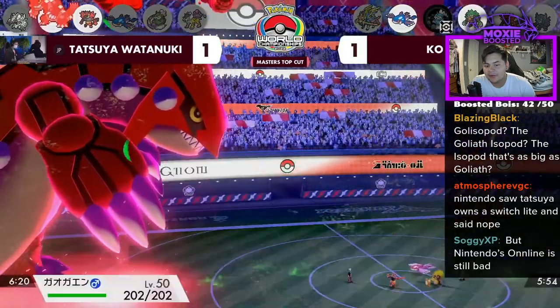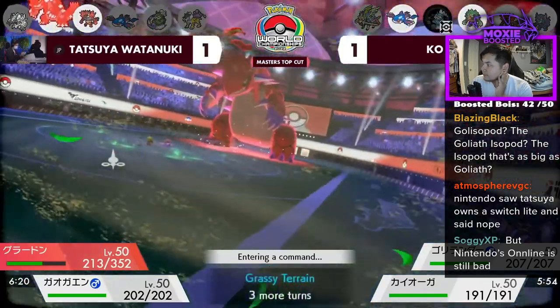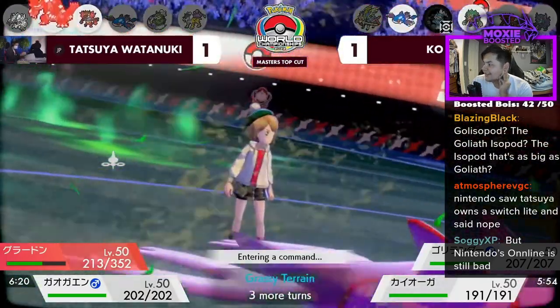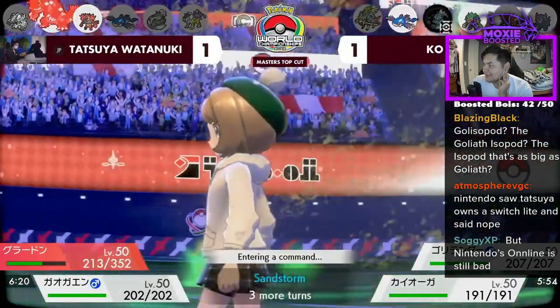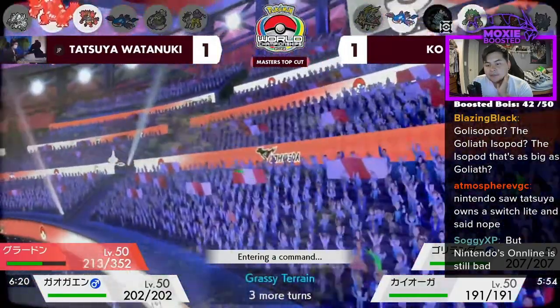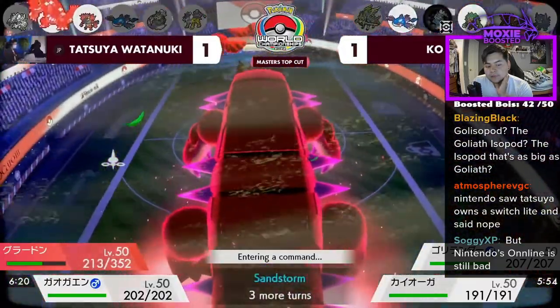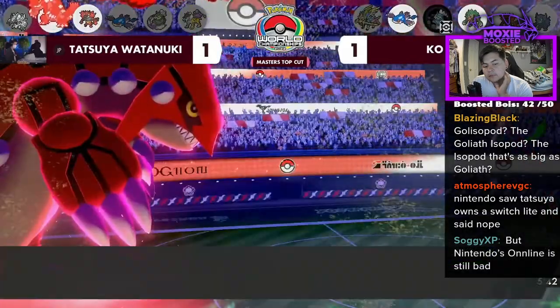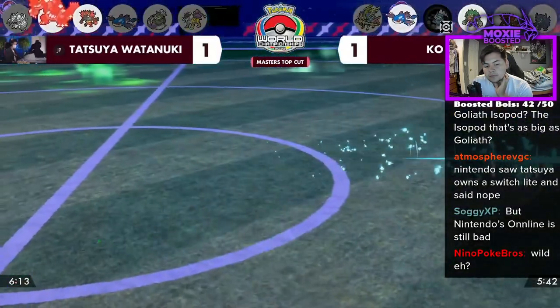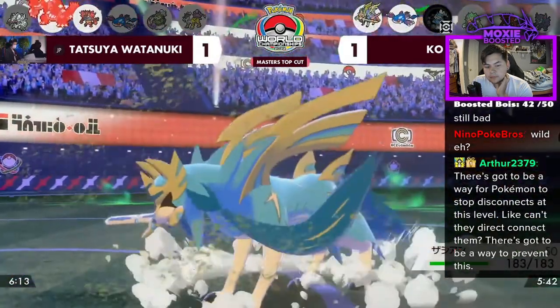Great point. Yeah, so you've got a pretty free Max Quake if you want here, and now showing once again how good that Emergency Exit is. Nintendo saw that Tatsuya owned a Switch Lite and they said nope. Appreciating the Grassy Glide. How many Pokemon can say that? Yes, hit me with that Grassy Glide, because you're going to put me in range for that Water Spout to get my ability activated to allow me to get my Incineroar back on the field. And even if it hadn't activated there, he's going to be in a position to get that First Impression and pressure the Rillaboom the next turn anyway. So it makes it very difficult.